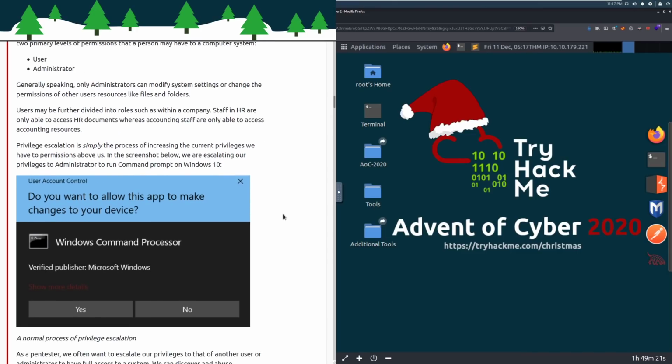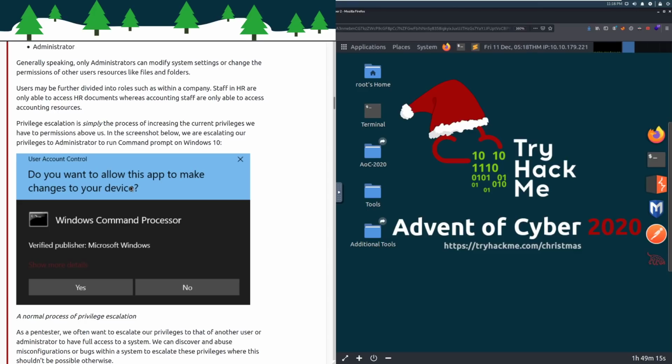So this is called the UAC. This is User Account Control. If you have a Windows computer, you've probably seen this about a million times. This is actually so that malware has a harder time escalating privileges. So the idea is that even if you want to run something on the command line and it requires administrator privileges, you need to either start the terminal running as administrator, which is going to prompt you with something like this, or you're going to have a UAC pop up and the user is going to say, what the hell is going on? I'm not running anything.